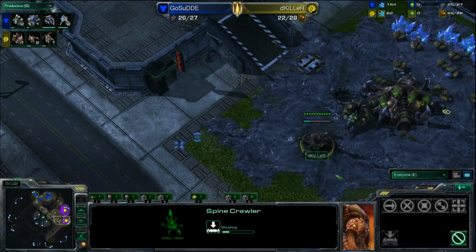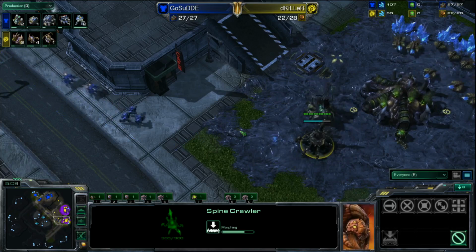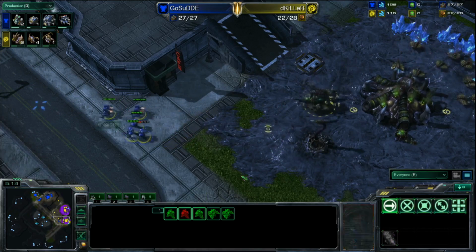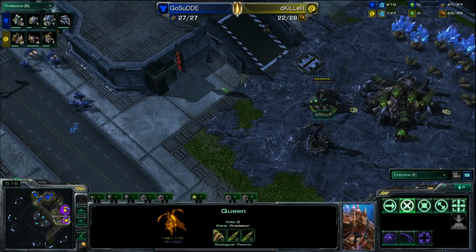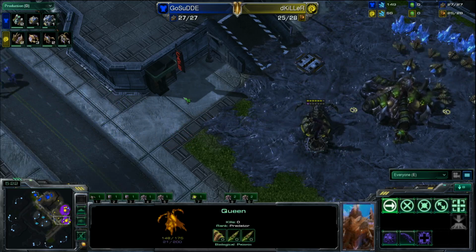Might be ill-advised with that spine crawler. I mean, there's a spine crawler out at this point. I don't think that this is going to be very successful, if at all. Yeah, and he sees that spine crawler and turns right around. You actually can't build a bunker if there's a spine crawler hitting it. It will die.